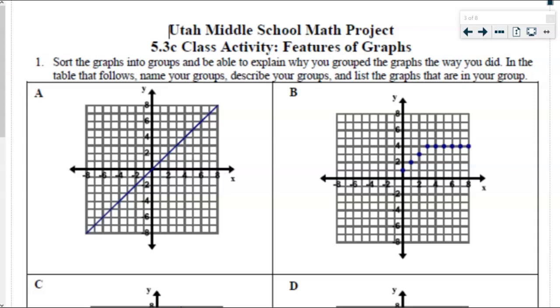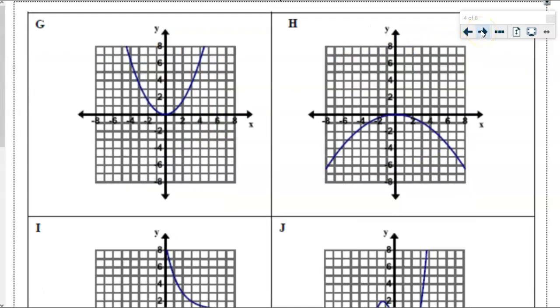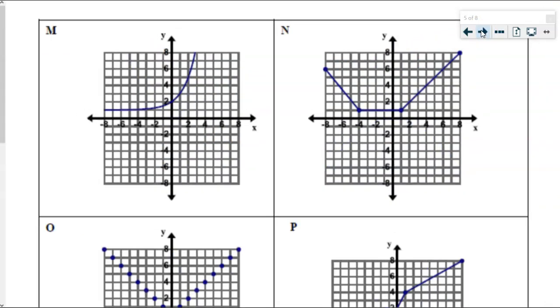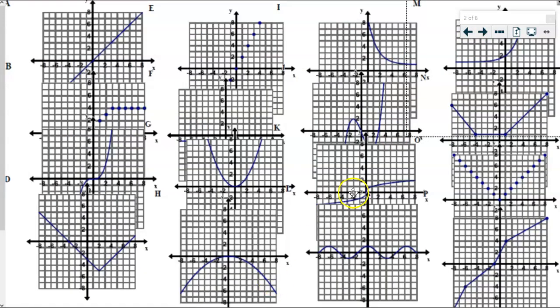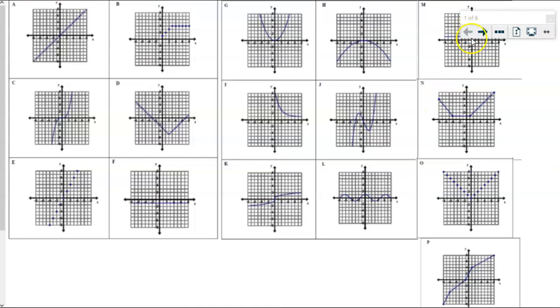So to get started, in the packet that I've passed out, you'll see the first page, which is this and this. And then if you flip to the next page, which looks like this, there are a bunch of different graphs. Those are the same graphs that have already been passed out to you as a card sort. That's kind of messy. Here it is, very tiny, but none of them are overlapping. What you need to do first is with your groups, sort them in some way, shape, or form. Sort them into categories, things that some of them have in common.